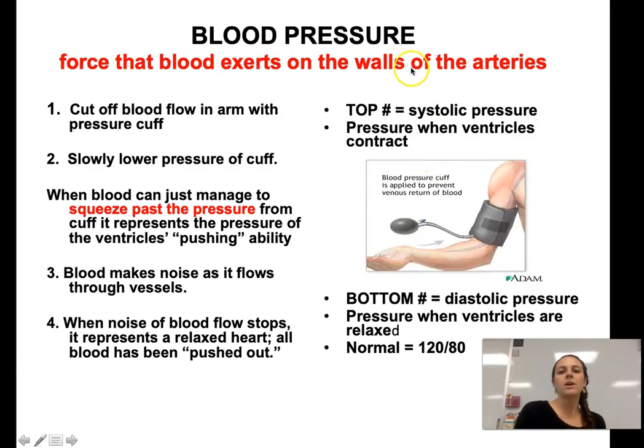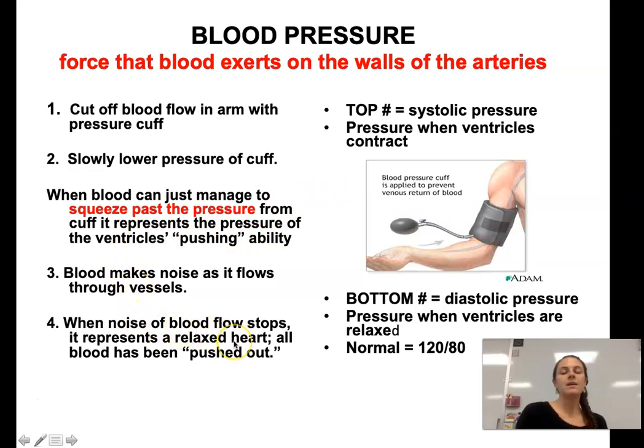All right, so you've probably all had your blood pressure taken at some point. You've gotten some number, something over something else, like 120 over 80 maybe. But what do those numbers actually mean? When we take your blood pressure, you're measuring the actual pressure that's being placed on the arteries and the veins and the heart when the blood flows through it. So a blood pressure cuff goes on the arm, and the cuff is slowly let off, and then once blood's able to actually push through the artery, that gives us the number. So it's the pushing ability of the ventricles in the heart.